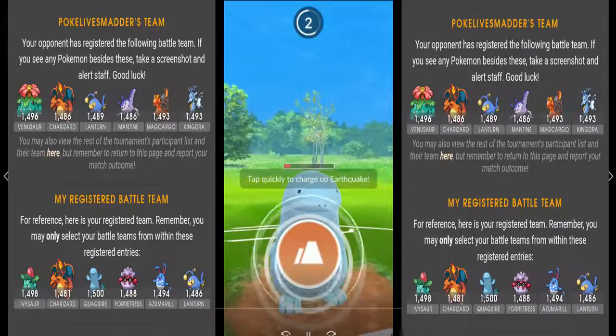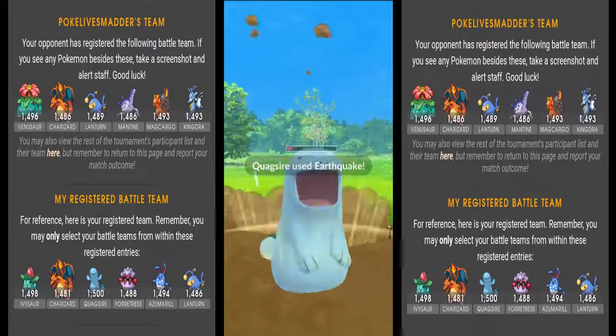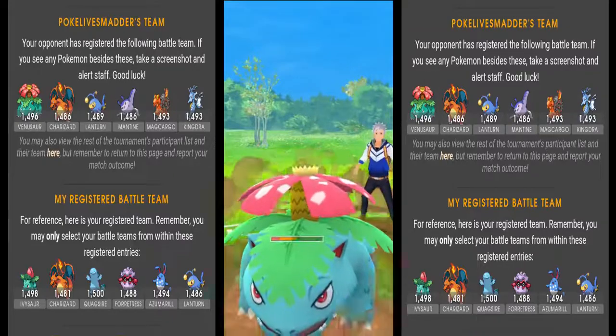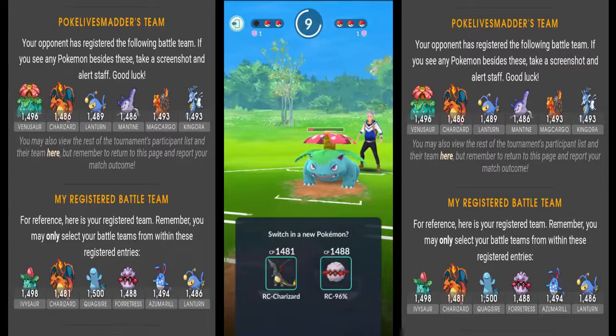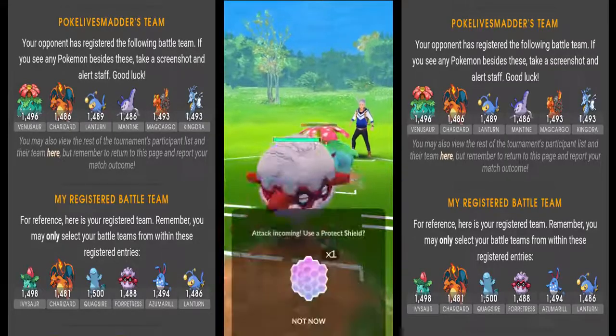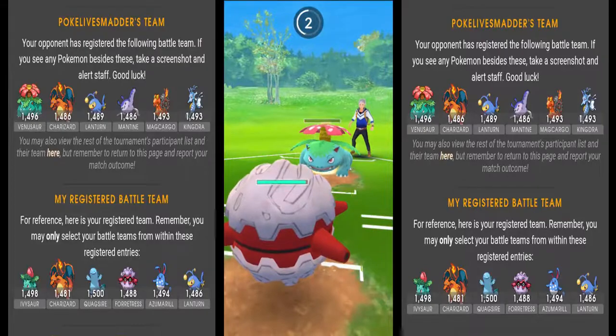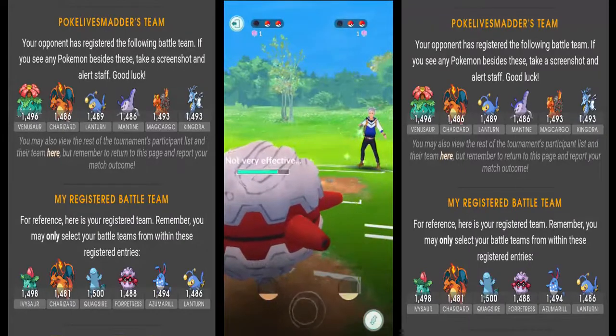Alrighty, this is where I was like, okay, that Venusaur needs to go as fast as it can, at least get the shield off. Yeah, it does hit pretty hard. And that's where my Quagsire falls. And it's like, okay, should I put in a Charizard or a Fortress? I was like, you know what, Fortress could get the job done. So Sludge Bomb, not even going to bother. Not even going to bother shielding.